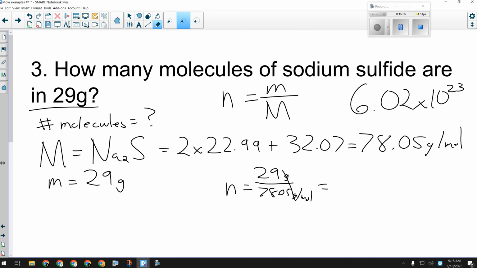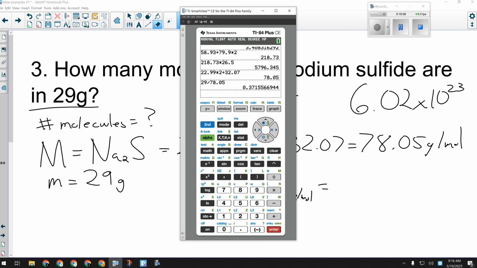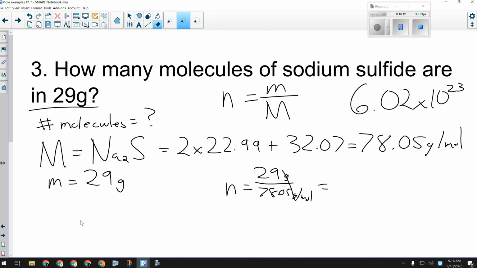Do I have a very small number of moles here? Do I have less than a mole here? I do, and that's okay. 0.37 moles. Now, something important here, guys. Keep all of your decimals until the very end. We never round anything off in science until we get to the very final answer. The final answer you can round appropriately, round up or round down, depending on what's appropriate. But we never round until we're at the very end. I'm not going to write them all, I'm just going to abbreviate it and keep them in my calculator.